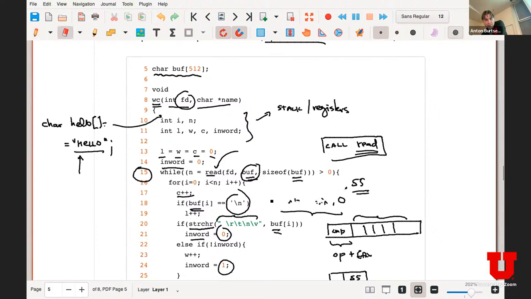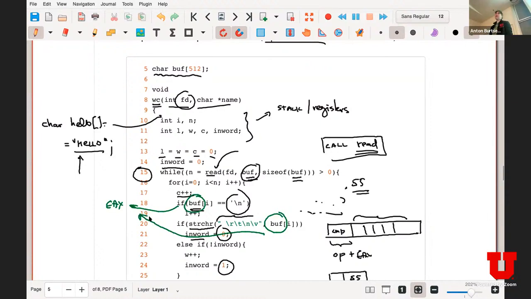I will just erase here a little, or let me just rather change the color. What you're saying is, is it possible for a compiler to load this buff once in a register, for example EAX, and then just use it? Which means that maybe the second line will not require relocation because the variable is already in the EAX. Yes, it's totally possible inside the loop, and compilers will definitely do this.